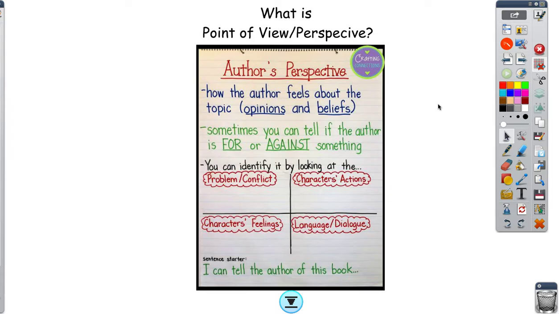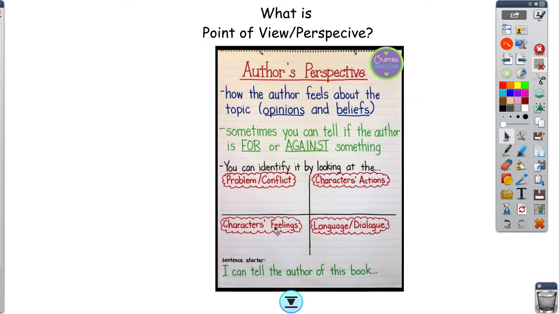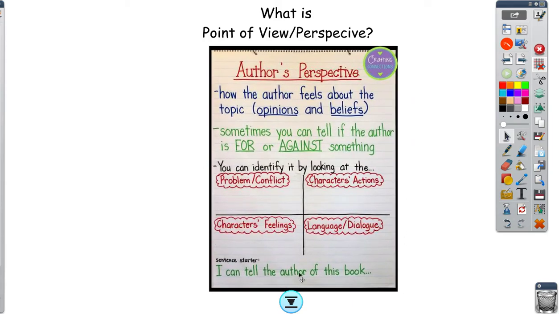So as we're writing this journal, we're going to be asking ourselves, how does Wilbur think and feel about the events in the chapter? Some ways to identify how the character thinks or feels about something is you're going to take a look at what problem or conflicts they're facing in that chapter, what their actions are in that chapter, meaning what they're doing, their language and dialogue in that chapter, meaning what they're saying.